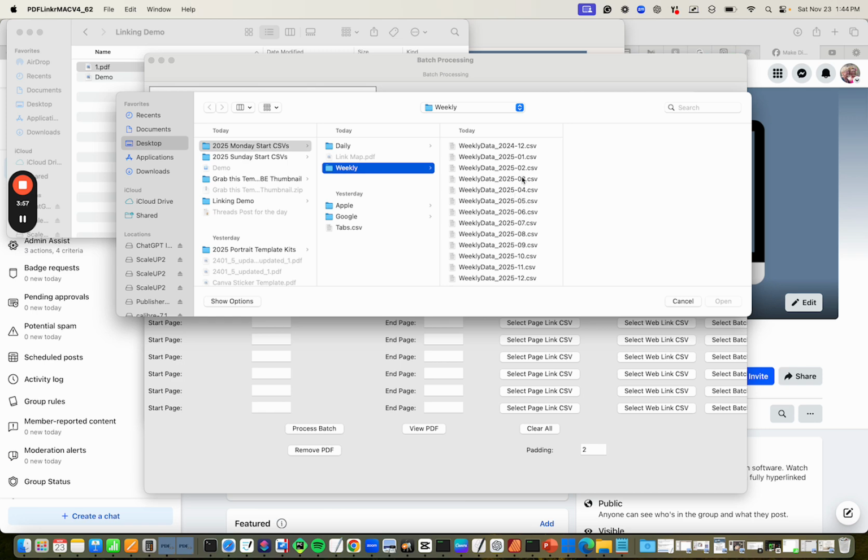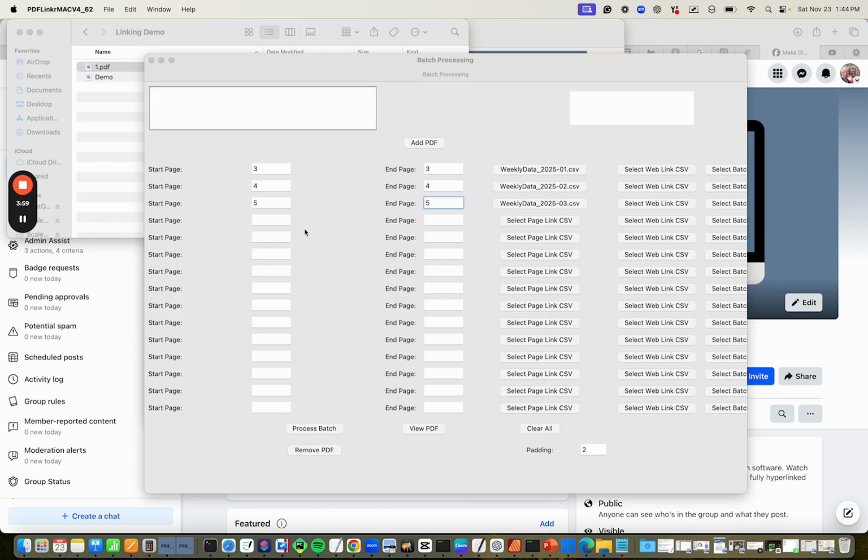And then March, April. I'm going to do that for the whole 12 calendar pages. So I'm going to pause the video here. Okay, I have my page ranges in here and my CSVs selected.